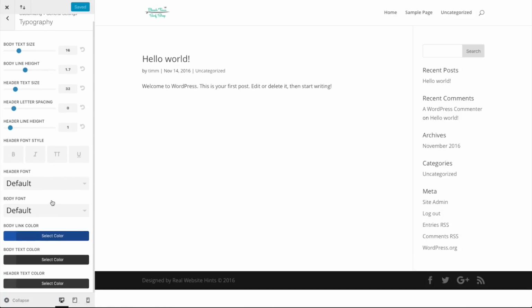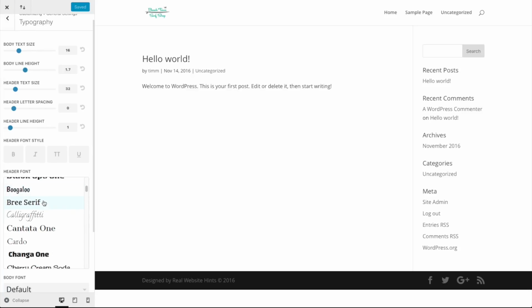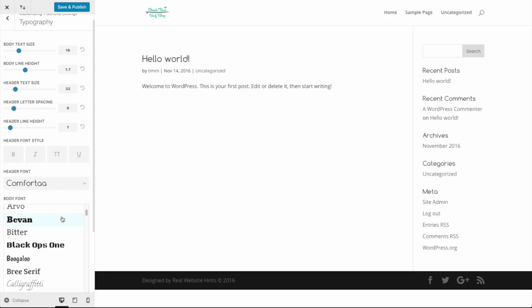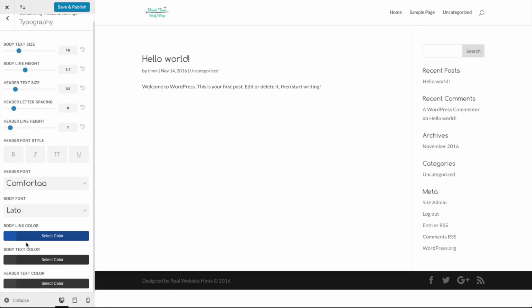And then also under the typography section, we've got a choice of the fonts that we want to use. So for the header font, I chose to use Comfortaa for this, and for the body font, I chose Lato. And I thought that for this website, that was a really great look. And if you need some help deciding which fonts work well together, I'll put a link at the bottom to a couple articles that I read about how to pick and how to find font options.